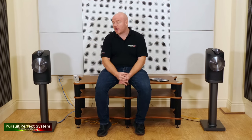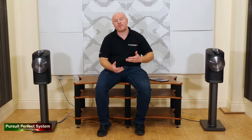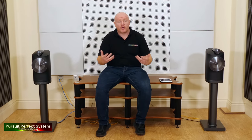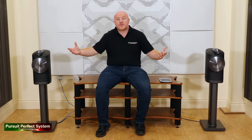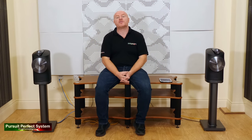Or it could just be a great product to get people into hi-fi, to get people moving up from soundbars or wedges, or from Bluetooth speakers. It could be a great hook for new audiophiles, people that are listening to Bluetooth type speakers, which are okay at best. Stepping up to something that works like a Bluetooth speaker, but on a much bigger scale. And this gives them a taste and experience of what a proper and full hi-fi system can do.